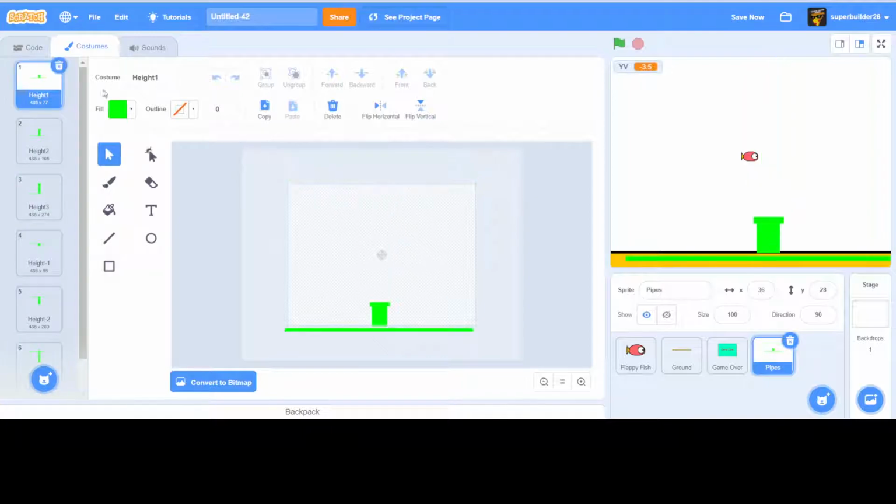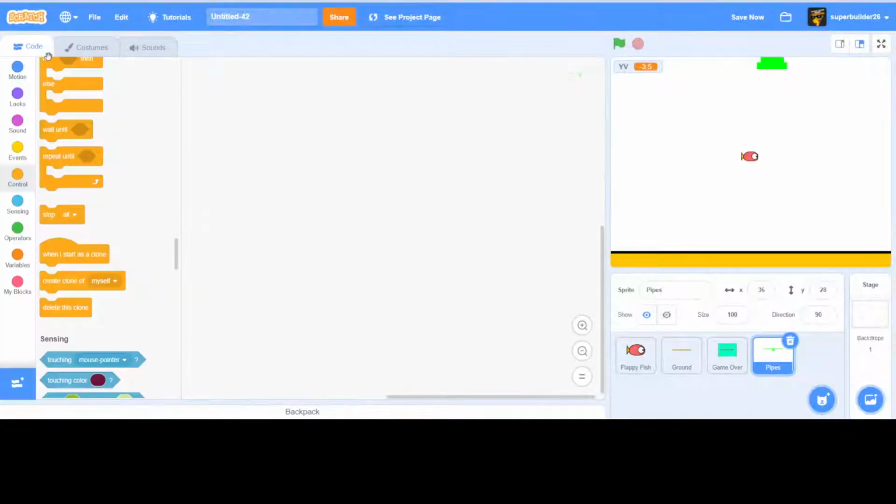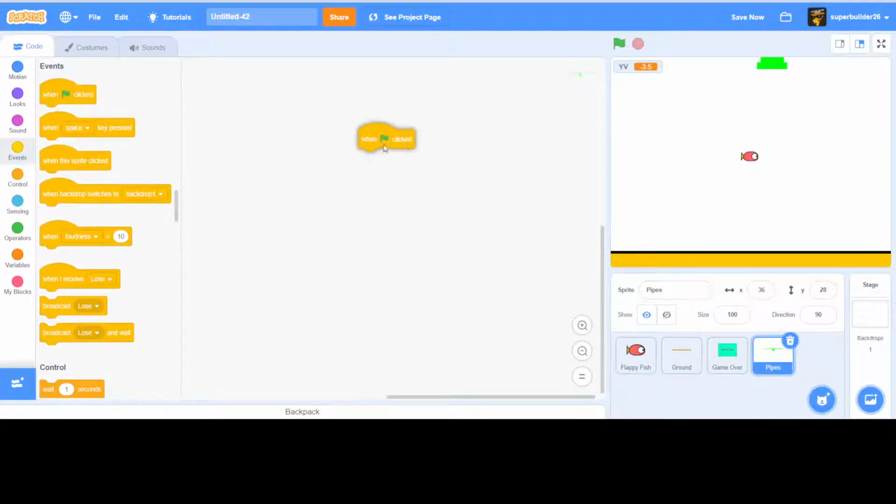What is important is you name your sprite's costumes exactly the same as my sprite's costumes. That might look like a hyphen right here, but it's actually a minus sign. Alright, once you're done with that, let's get coding.